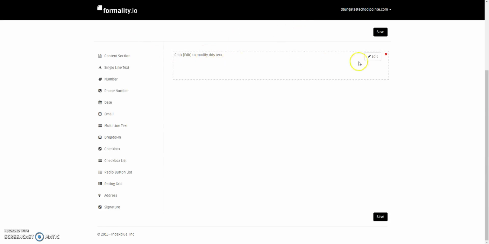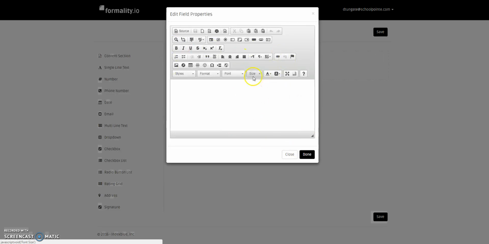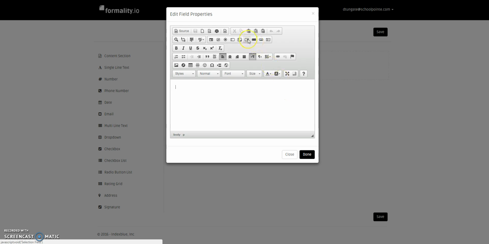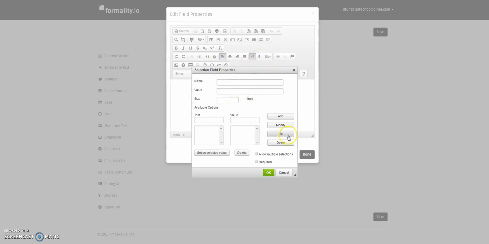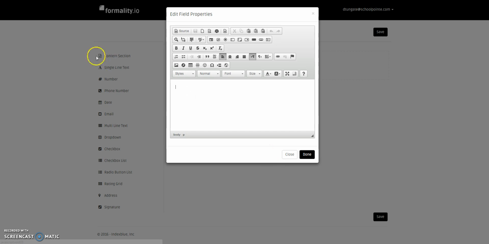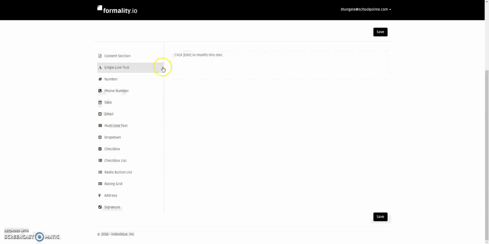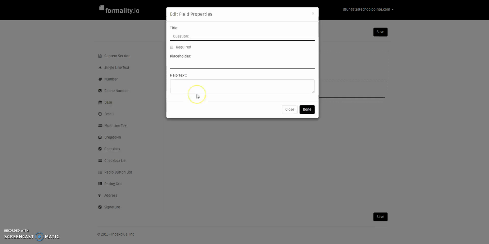But you saw content selection, what it did. If we pull that back up, it just pulls up a content box. And you can go in here and either maybe put directions in here. There's also areas to go in here and add different fields within this menu. But what I'm going to recommend you do is just try to stick with the options over here. This lets you get a little bit more specific on your own if you want to. That's content section.